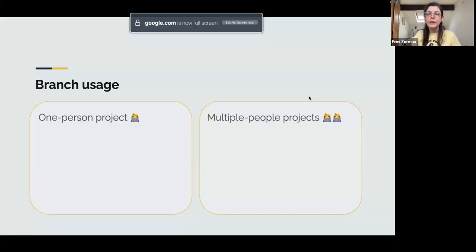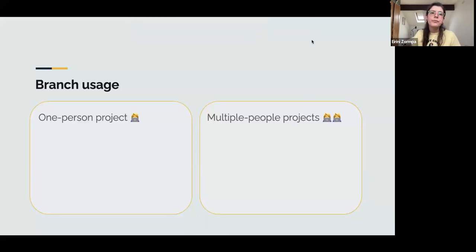Talk a little bit about the things that I showed you today. So I showed you how to create branches and how to create pull requests and all of those things. And honestly, you wouldn't always do that. It would depend on what project you're working on. So you could be wondering how much should I be using these features if I'm only working by myself? If you are only working by yourself, you can just start by working with only one branch, only with main. That is totally fine.